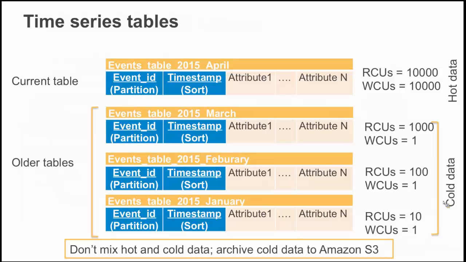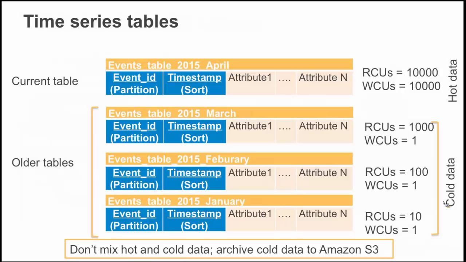DynamoDB wants you to not grow those tables infinitely, right? As we start to increase the size of the table, we will start to partition the table. So typically, it's also expensive to store data at a high capacity throughput when it's cold data, right? If I'm not interested in data that's older than 3 days, then why am I storing it in a high velocity table, right? What we'd like you to do is to roll those tables over.